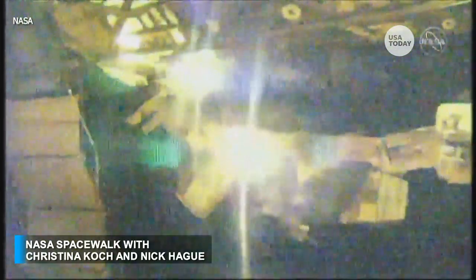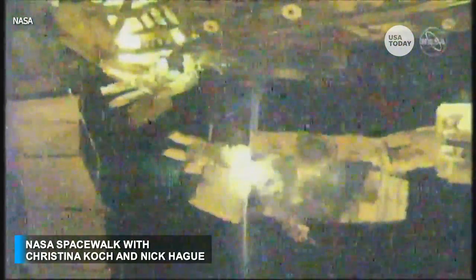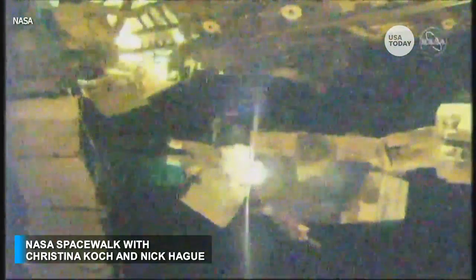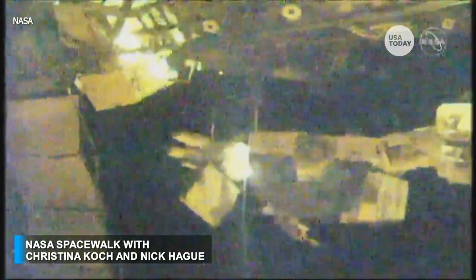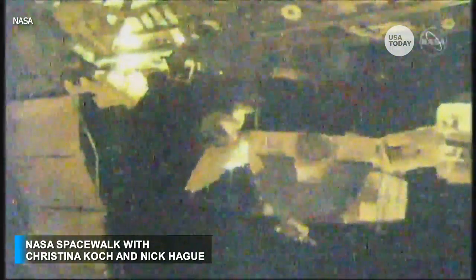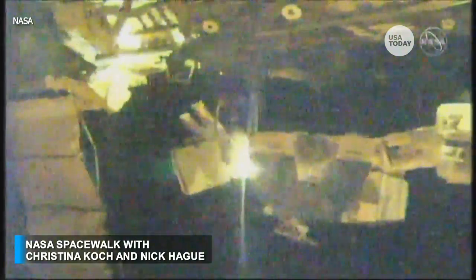With both of those adapter plates retrieved from the exposed pallet that was brought up by the Japanese H-2 transfer vehicle, crew members are now making their way back to the P-4 truss on the port side of the station, and specifically to the integrated electronics assembly where all of its batteries are located. And I pulled up my fair lead on the port seat approach. Copy, Nick.